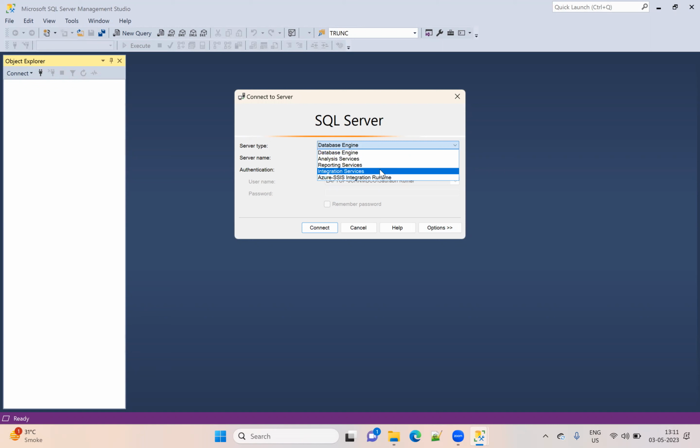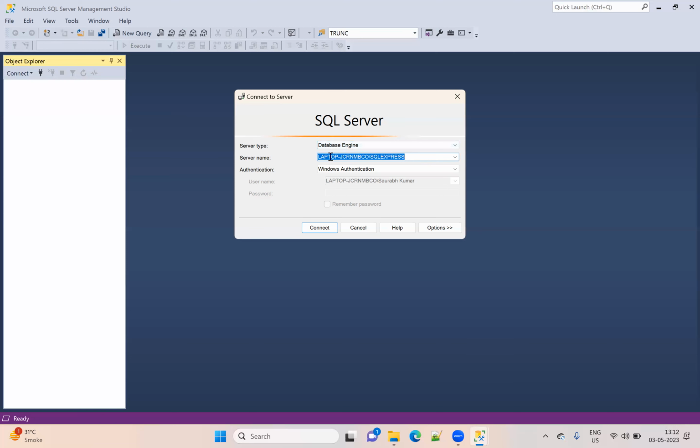And similarly, since the Azure platform, Microsoft's cloud, has integrated SSIS functionality, if there is an Azure SSIS runtime, that's where we can connect using this option. But we are not going to deal with all this right now in this particular series. We will focus on just this one, database engine.